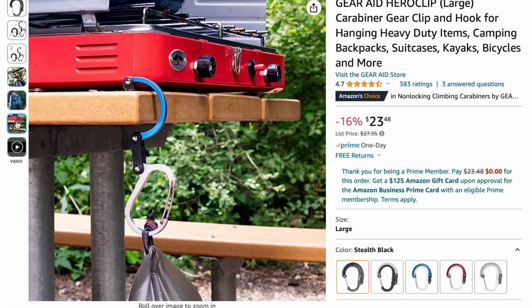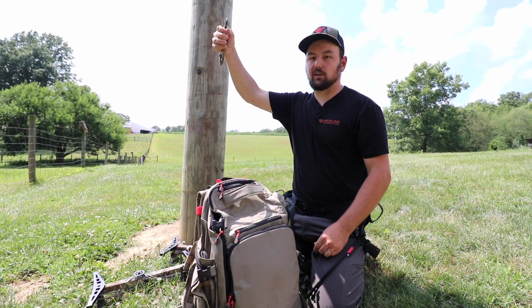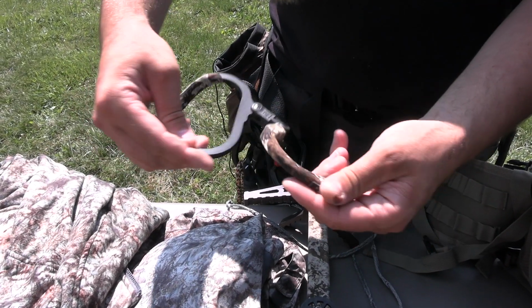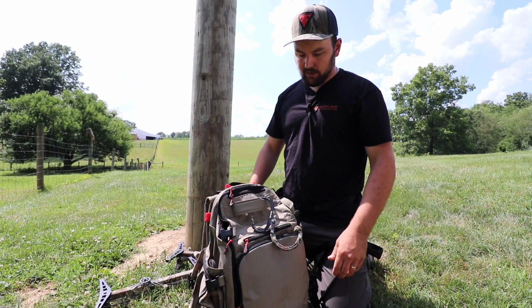If you got a tree limb or something, you can just hook on. If you've got your linesman's rope or you're tethered or whatever it may be, you can hook onto the tree. Great option. It's not a screw-in, so it's safe on public land, etc. Really lightweight. All I did was wrap it in some stealth strips, and I think that's how I'm going to run it this year.